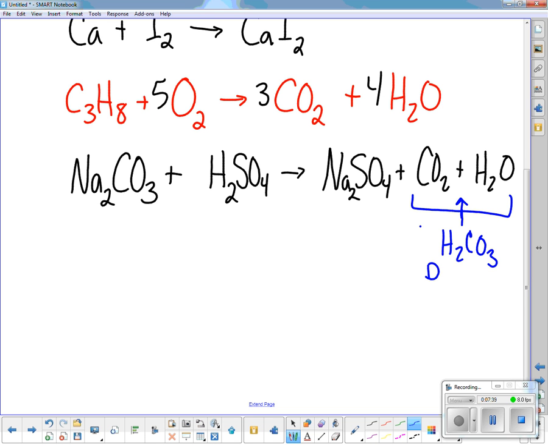So think of it, if this was plus this and then it quickly decomposed to this, compound, compound yields compound, compound, double displacement. So we're going to put DD/D. So it had a double displacement and then it quickly decomposed. So if you have something like that and you can't really figure out what it is, look and see if these are there, because that came from this. Okay? So if it's not just water and carbon dioxide on the product side, you don't have combustion.